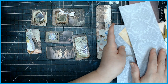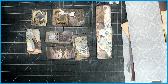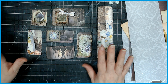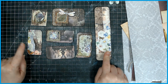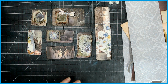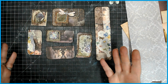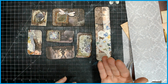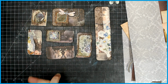All right, let's see what kind of time we're doing. Oh my gosh, we are way into our time. So I'm gonna stop the camera right here, and then we will pick up ephemera making next time. So far we have a belly band and a tuck spot and some ideas for cohesiveness. Now that I have a flow going, I'm going to be a little bit more specific about what might go on these ephemeras and other ephemeras. That's what I meant to say.